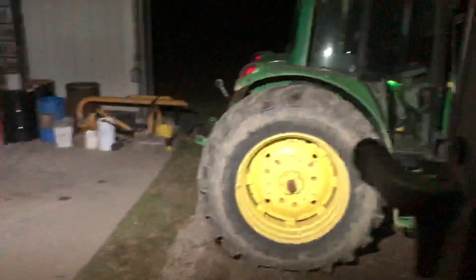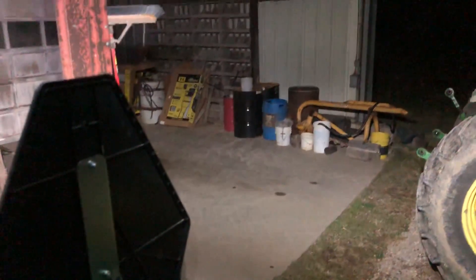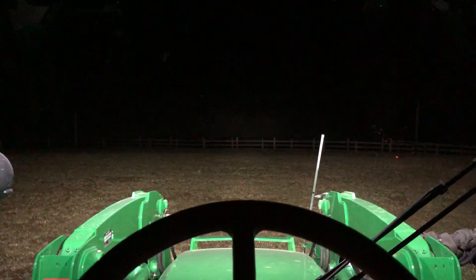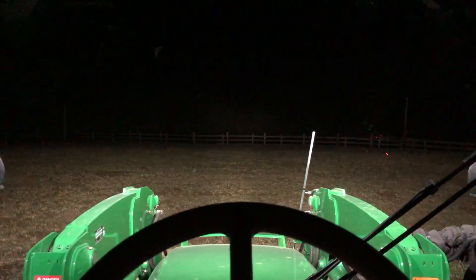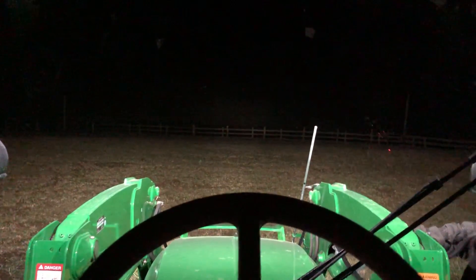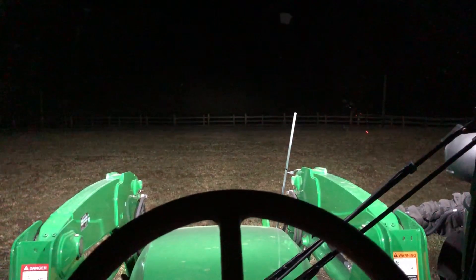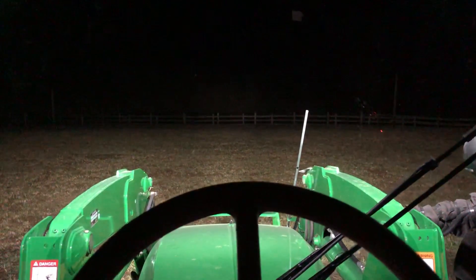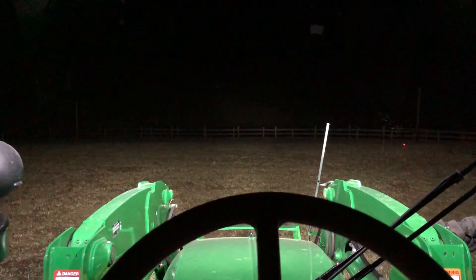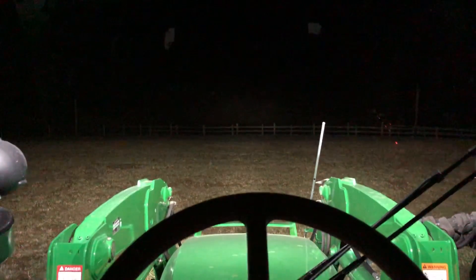The view all the way around at night time is just impressive — it actually makes me want to upgrade all the other tractors to LEDs as well. The best thing about it too: these burn way longer than the old halogens, they're ten times as durable, they have almost no amp draw, so they're not working the tractor's battery or electrical system anywhere near as hard. They also don't produce the heat that halogens do.